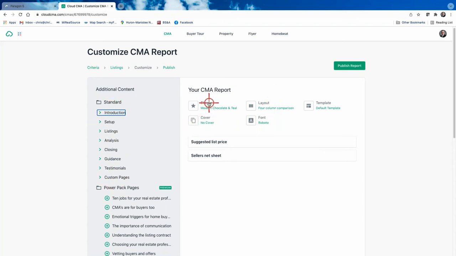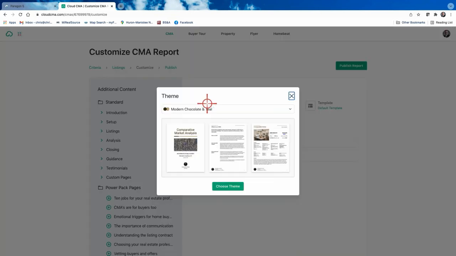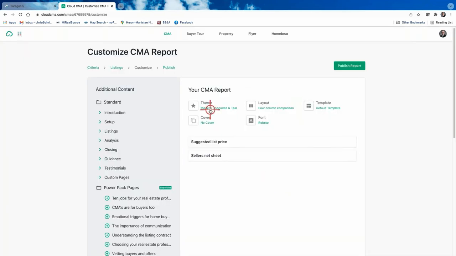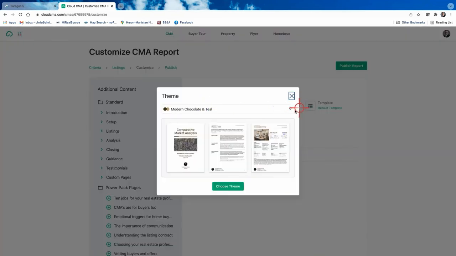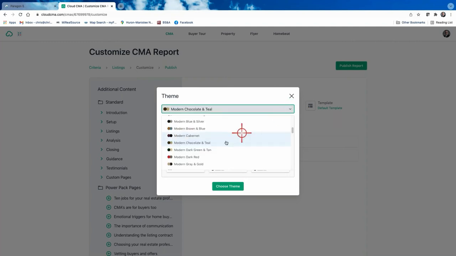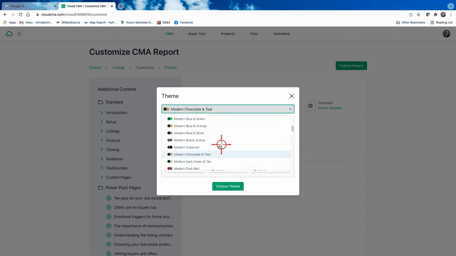Some of the things you can do before you start setting up the different sections of your CMA is change the theme of your report. When you click where it says theme, this is going to change the color of your report. You have all these different colors here. Some of them are branded or affiliates. Down here are some of the classic colors. It changes just the look of your report.